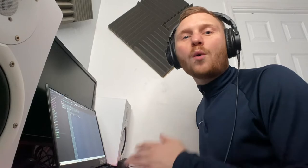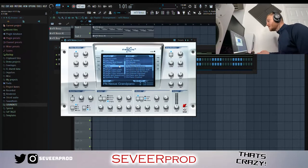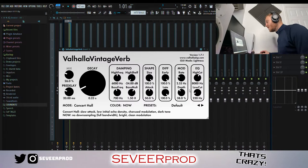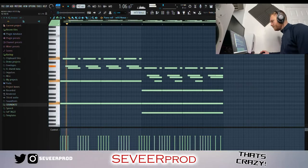You know the vibe. I've cut up 3 melodies off camera. I'm going to run through these melodies one by one and I'll show you what we're working with. For the first melody, we jumped into the piano folder and ended up using the Nexus Grand Piano preset. For the effects, I've got an EQ taking out some lows and highs. I dipped a few of the low mids and mids. And we've also got this vintage Valhalla reverb. I've got the mix turned down to around 26%. For this beat, we're working in 142 BPM, and I'm over in F minor. This is the pattern that we came up with.